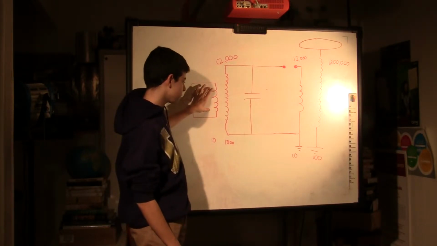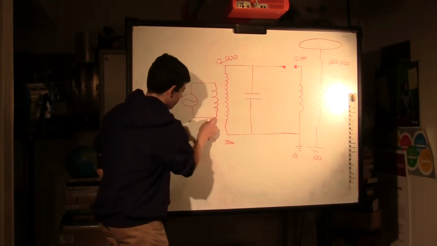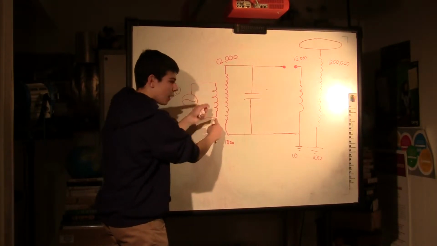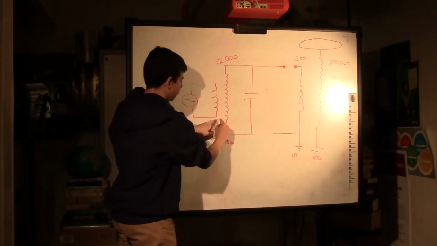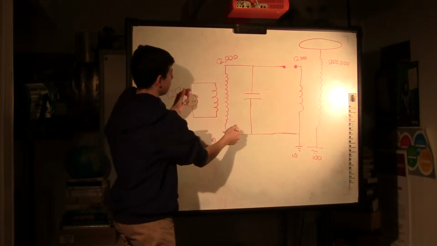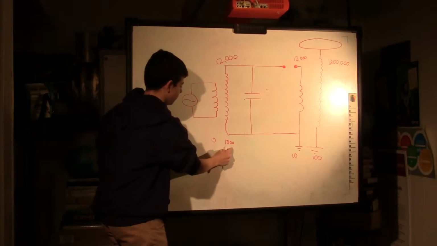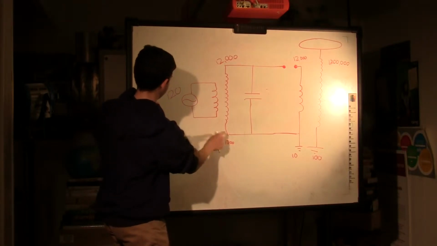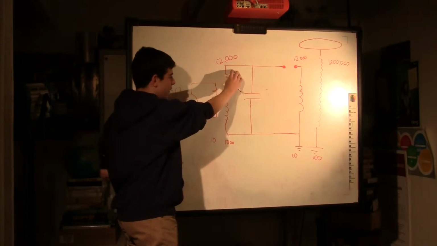small transformer. And the way a transformer works is you have 10 coils of wire on one side, so this is called the primary, and it would have 10 turns of wire, or 100 turns, and depending on the ratio of the turns of wire you have on each side, it will induce a higher voltage depending on the ratio. So if this has 10 turns of wire and this is 1,000, it's a ratio of 1 to 100. So if he starts with 120 volts on this side, he'll end up with 12,000 volts on this side.